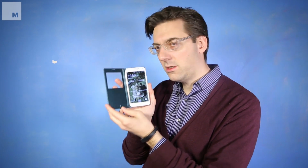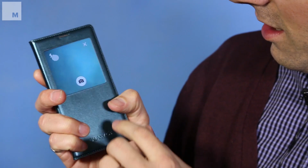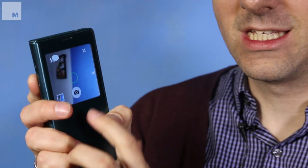Also, great thing about this, watch. Get that neat little window there. Also, one of the cool things about this, if you engage the camera, it actually takes square photos by default when it's in the case like this. You know, I'm not a case guy, but if you are and you like Instagram, nice.